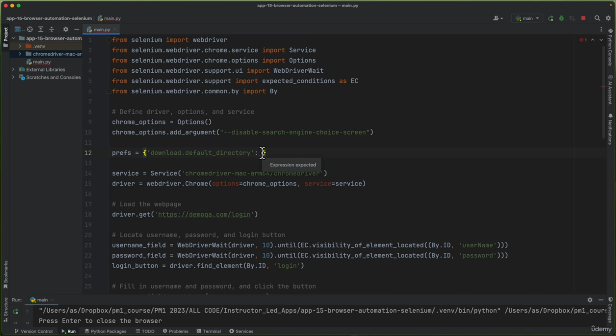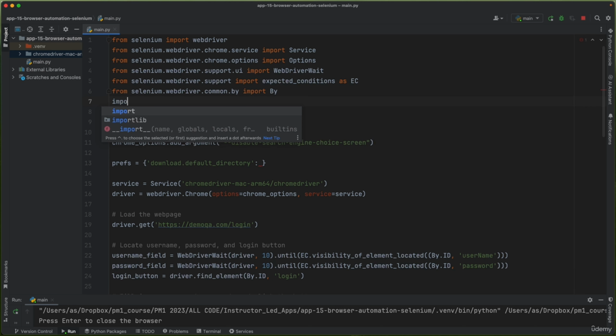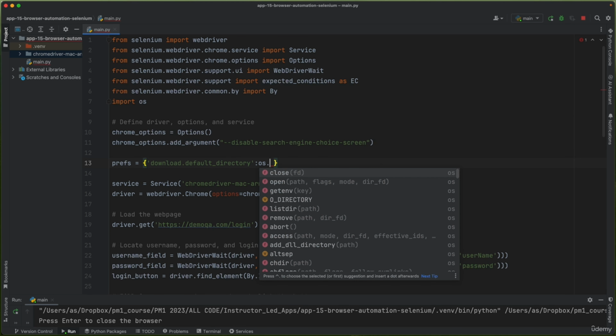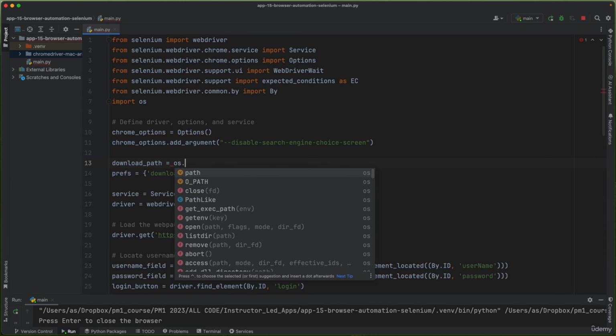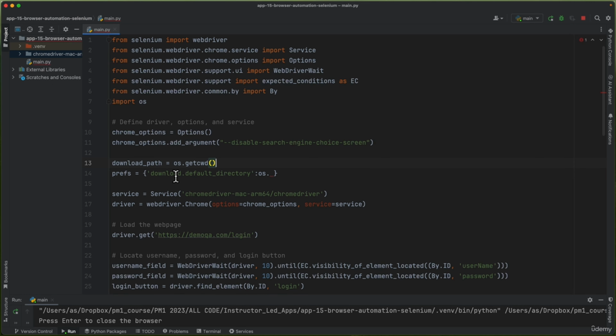By default that is the downloads folder on your computer, but we can change this to the current directory. To get the current directory, you need to import os, and then you can either do os.getcwd here, or you can better do it here. Let's say download_path is os.getcwd().